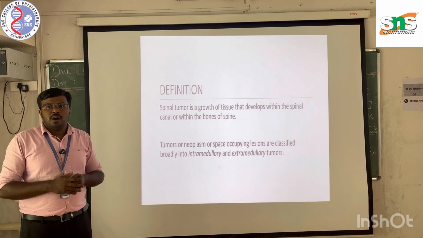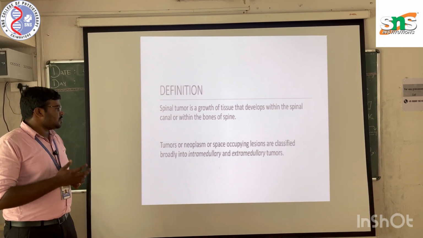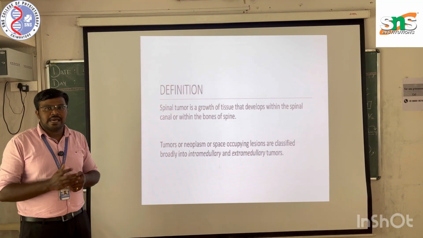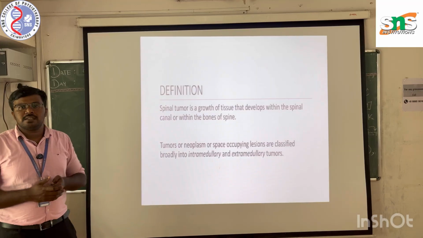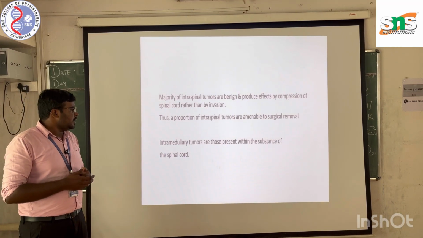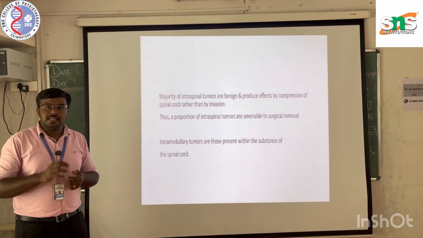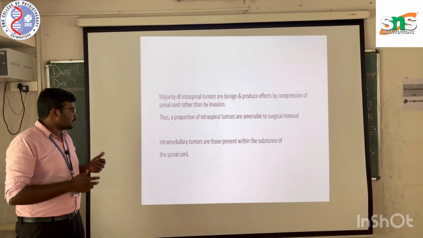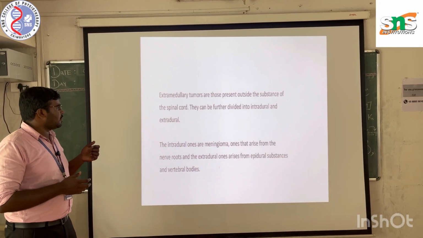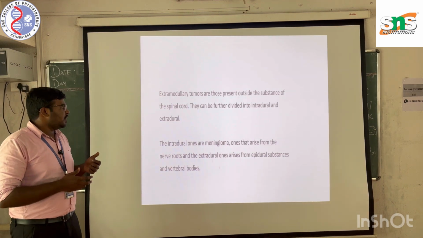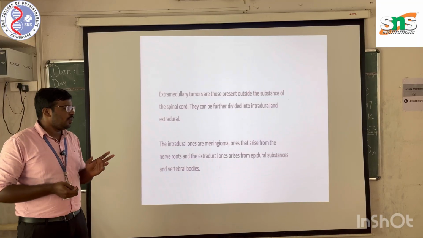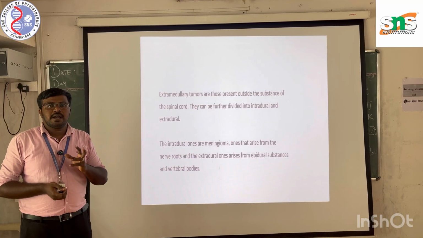Within a bone or within the spine, these tumors or neoplasms or occupying lesions are classified into intramedullary and extramedullary tumor. In intramedullary tumor, the tumor is present in the spinal cord, within the substance of the spinal cord. In extramedullary tumor we have two types: intradural and extradural tumor. In intradural tumor, it is present in the meninges, that is the covering of the spinal cord.